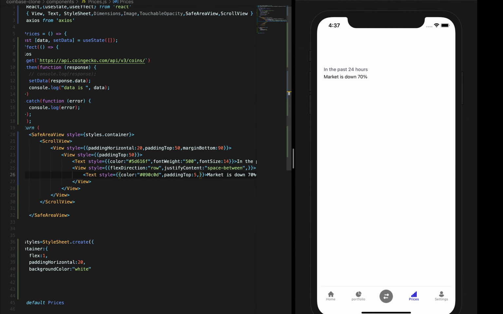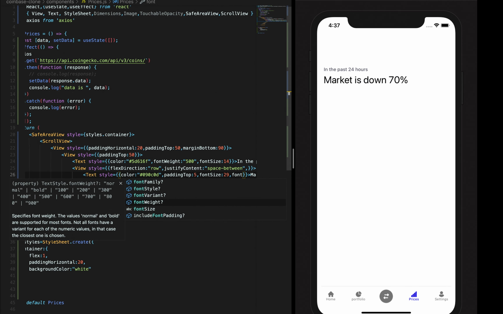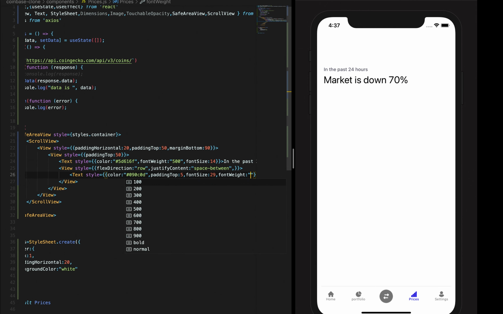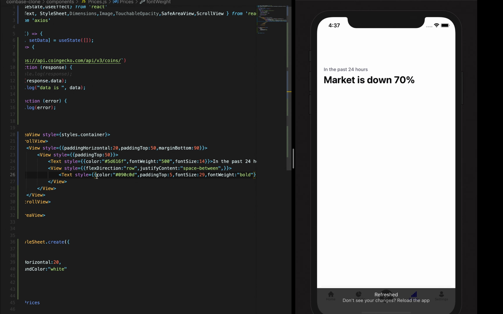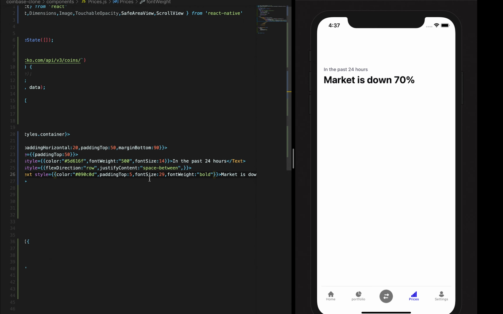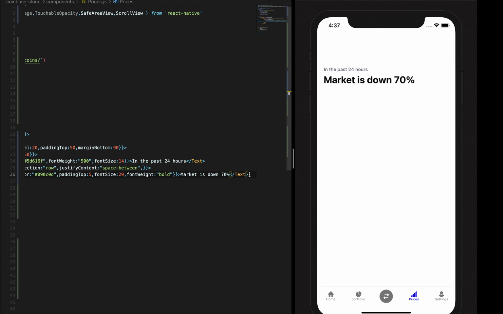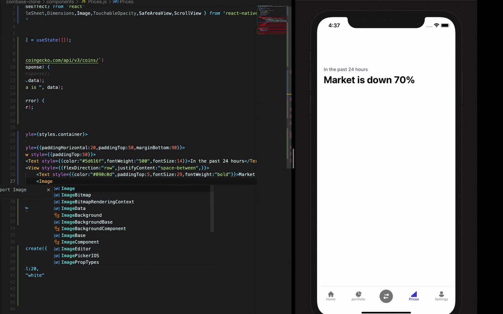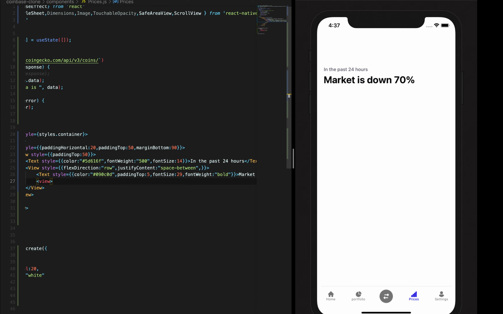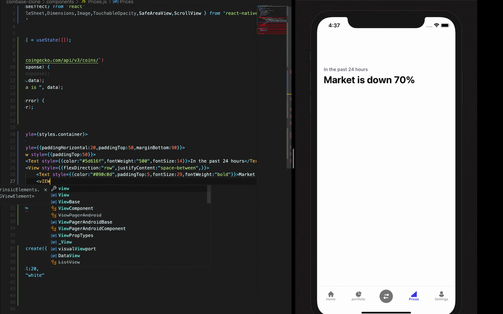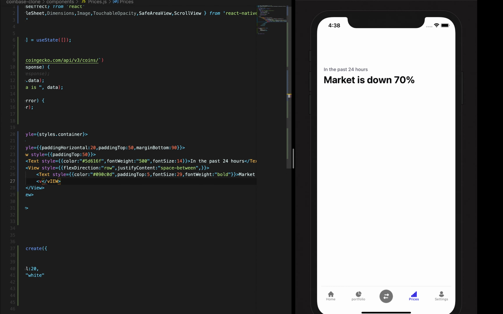In here we're gonna say the font size is gonna be 29, like that, and a font weight of bold. Amazing. Now what else do we need? We're gonna need a view for the image, so let me do that. Oh my gosh.